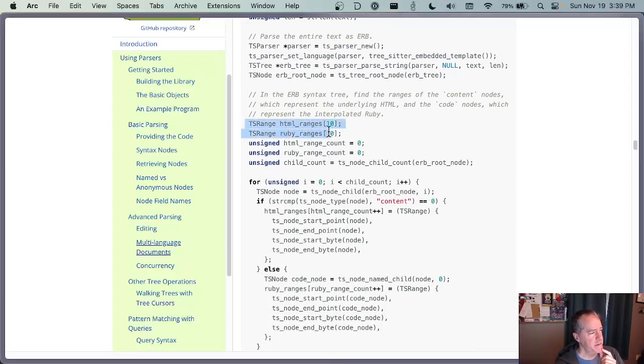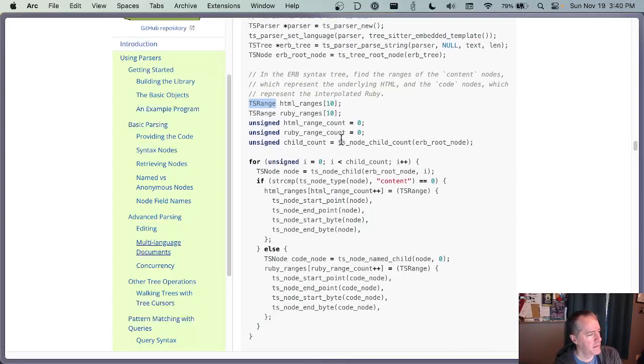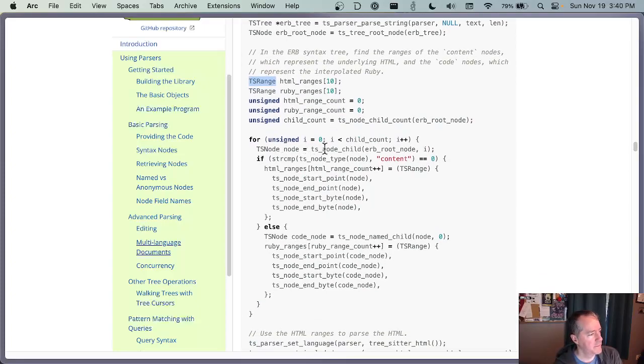So it looks like they've kind of statically allocated some arrays of range objects. Okay, and then they're going through all the children of the ERB root node.